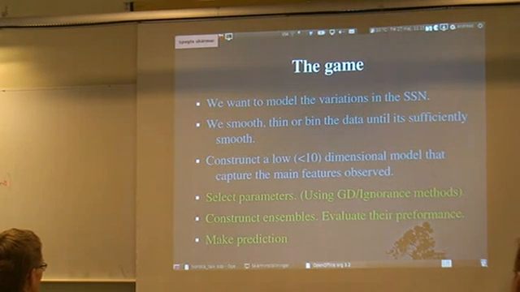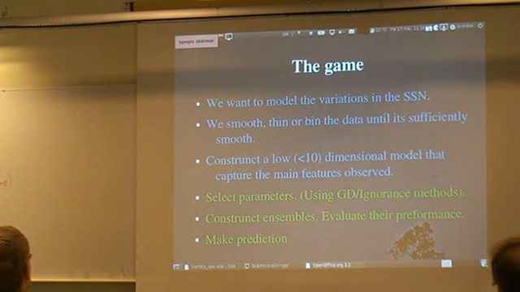And we want to construct a low-dimensional model, less than 10 dimensions, because we can treat that reasonably. There's indication that it might actually work. So this is kind of where we are now.